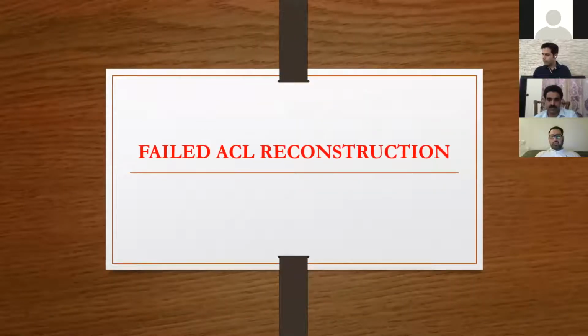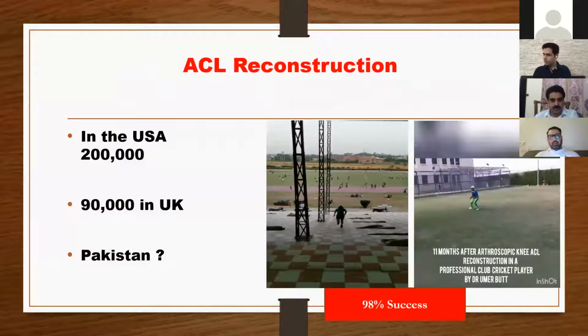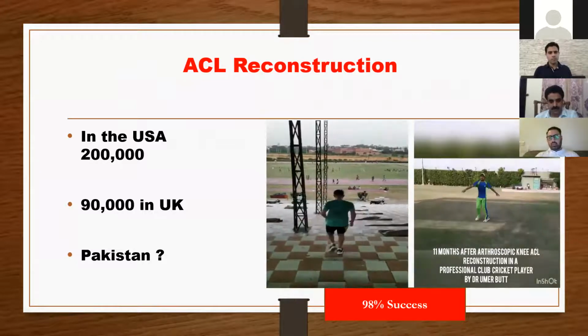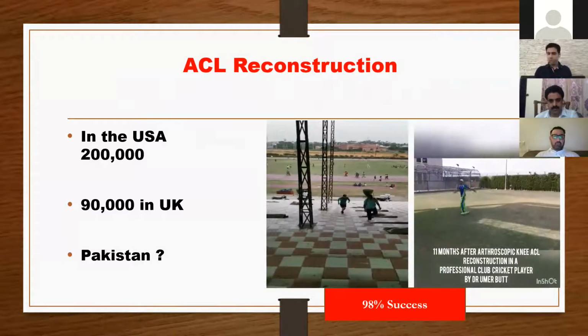So failed ACL reconstruction is obviously a different ball game. The reason being, if you look into the detail of what ACL reconstruction entails, almost 200,000 ACL reconstructions are now performed in the USA, 90,000 in the UK. We still don't have real-time data on how many we do in Pakistan and how many are arthroscopic and how many are open.